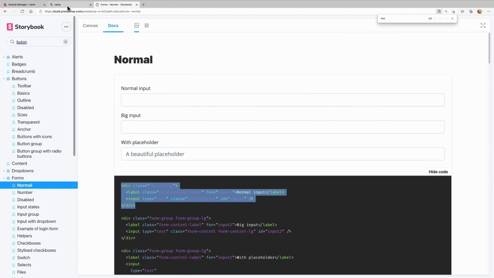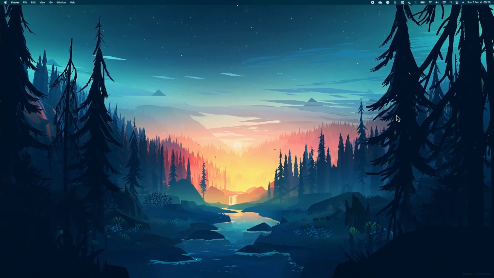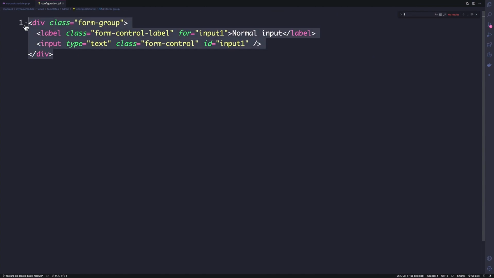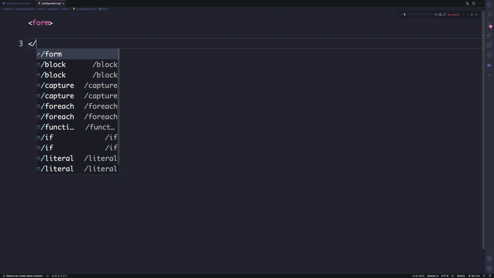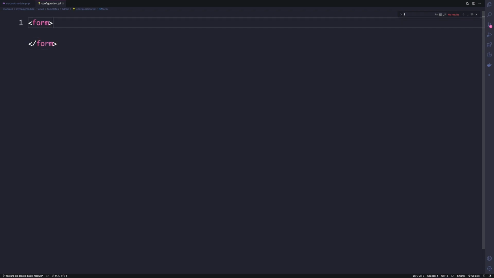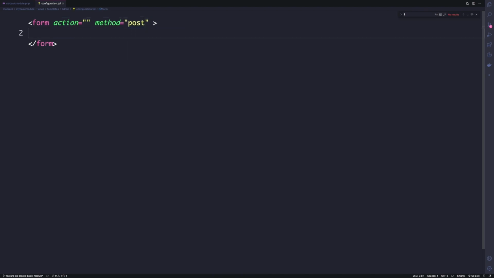So now if I do refresh, we do see that I have an input, but we can pretty much do nothing with it because we cannot submit it, because it's not basically inside a form. So let's go ahead and add a form here to our file. So it will be form/form. There we go. And let's add the action here. So in order to get the action running properly, just leave it empty for the action. And for the method here, I will use the post. Well, we can use also the get.